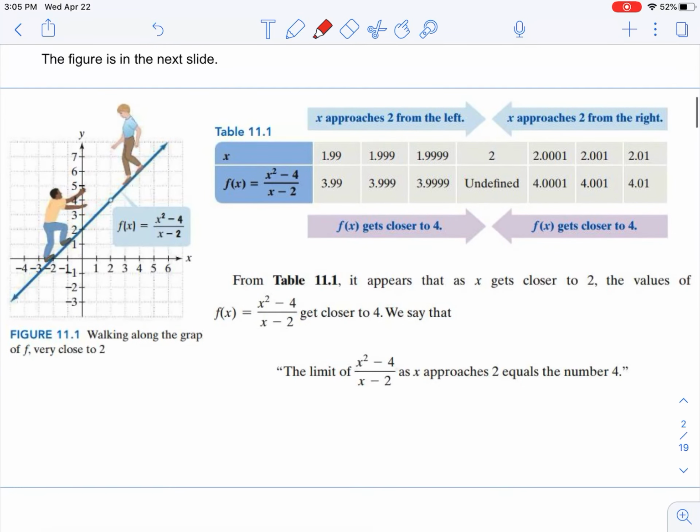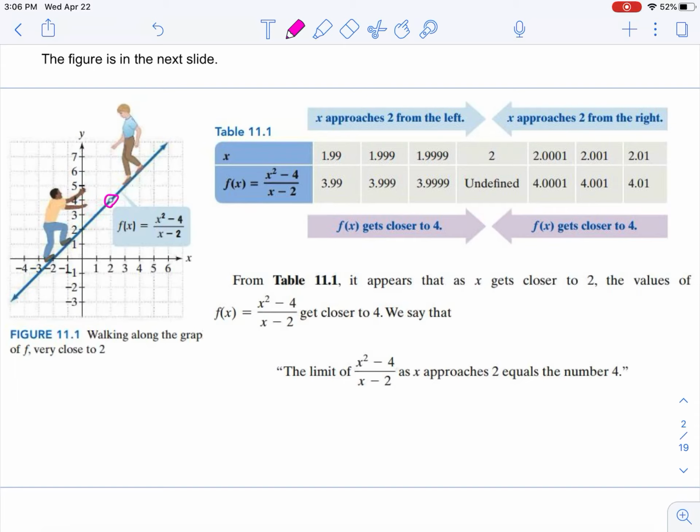So here's this situation. If you guys notice, if you divide a quadratic by a linear, you're going to get a linear function. And this basic idea is just what we were talking about. You and your friend are walking up and down, and you're going to meet at x equals 2. Well, what happens is, since it's undefined there, you have a hole. We have a hole here where this is undefined. And the person will fall through at that point. Your function's not defined there.